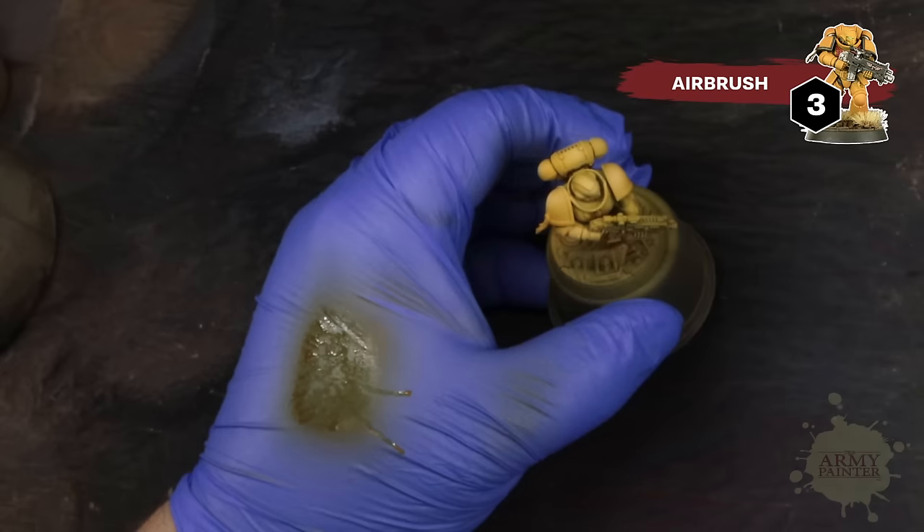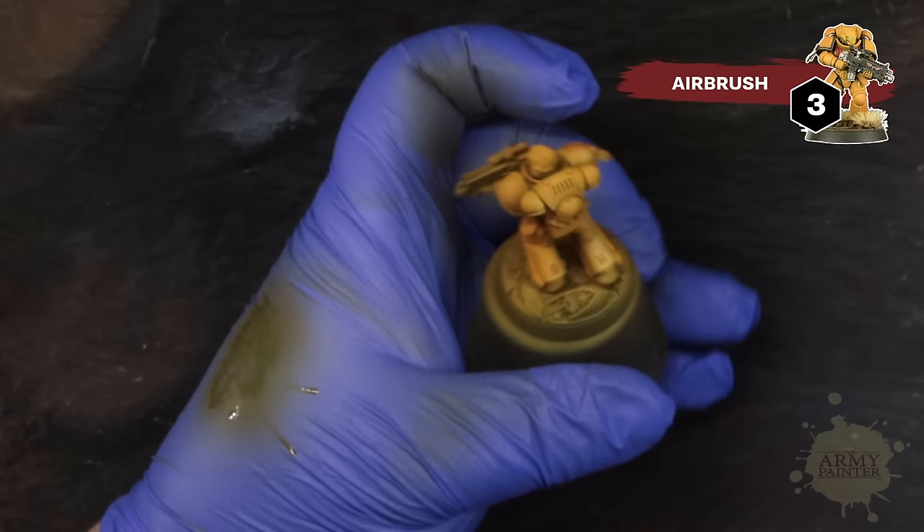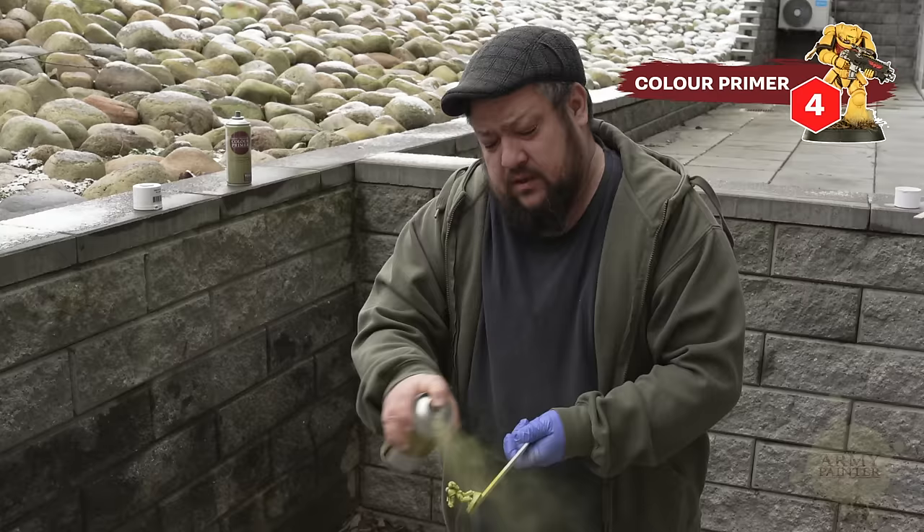This next step is completely optional, but using Speed Paint through an airbrush is a simple way to tone down your work, add transparent glazes, and post shadows — like Thomas is doing here with Sand Gollum. Sand Gollum is a strong yellowish brown and gives the brighter yellow base work a more earthy finish. We'll then apply a satin varnish through the airbrush to seal everything in and unify the finish.